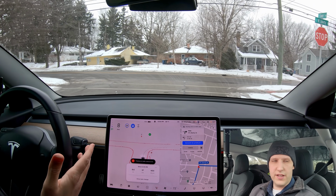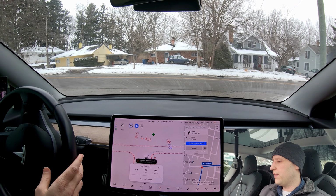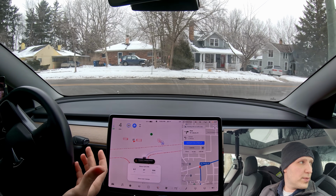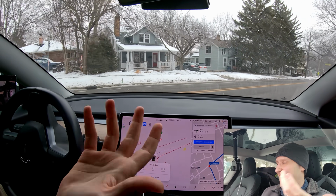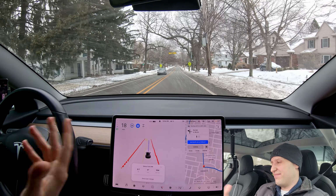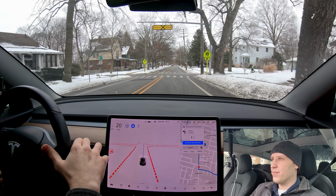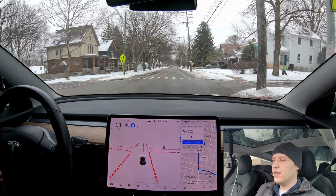So like this one, let's watch this turn. So nobody to the right, nobody to the left. Checking for visibility. Appropriate so far, now go. And look at, there it is. So I can kind of guess where the cameras are seeing, and that was it. You know, it was like, okay, I know you can see, and there's nobody there, so now you need to go. So I can increase this back up to the speed limit.